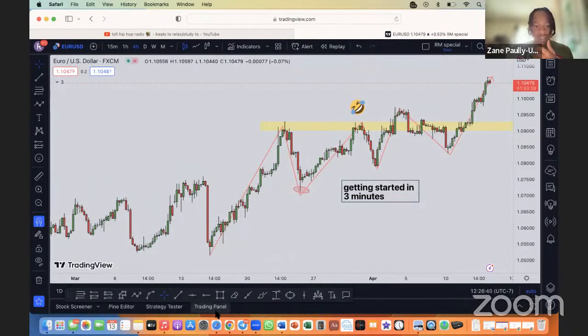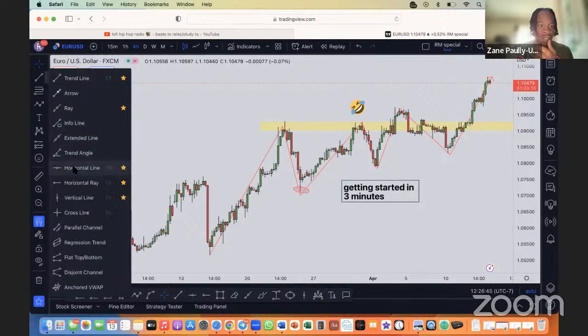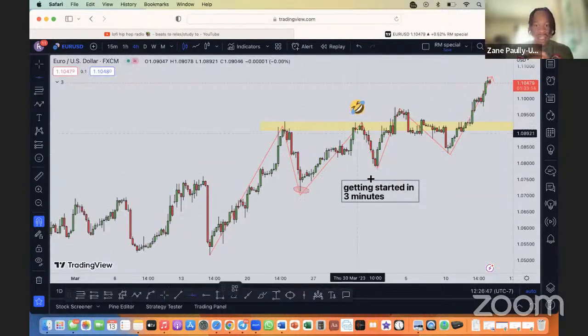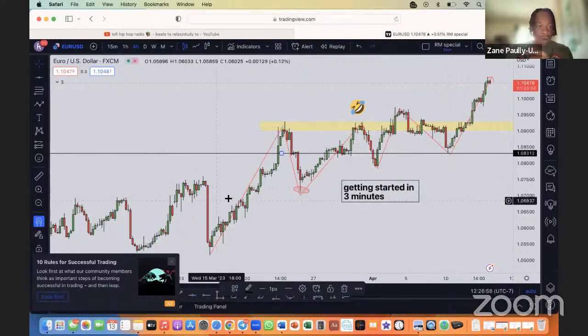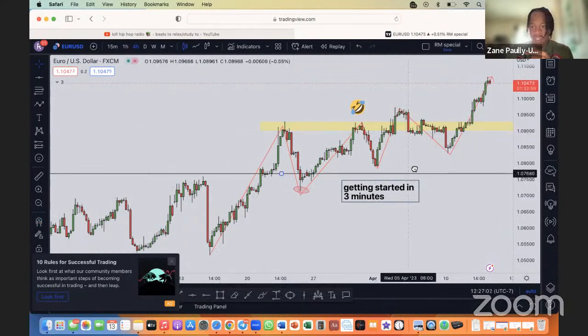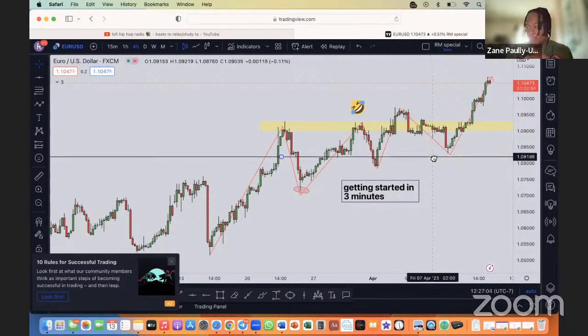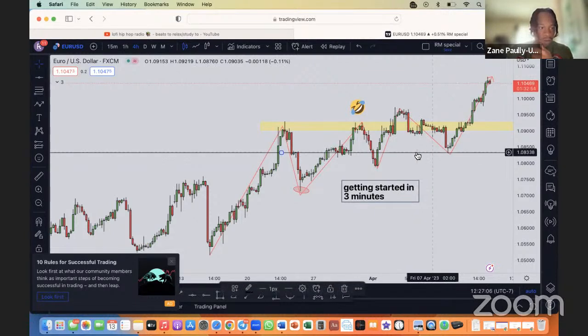Here, I love this tool so much. It's the magnet. So say, for example, I have a tool that I want to leverage. Let's say I want to leverage a horizontal line, and it's going to magnet to the position that I want it to be. That way I don't have to even figure out accuracy. So see how that magnet works? It's so magnetic. Let's say I wanted to put it right there, boom, magnet. But let's say I did not have that on, right? I'd have to do it manually. Does that make sense? All right, perfect.